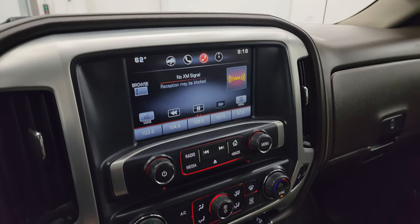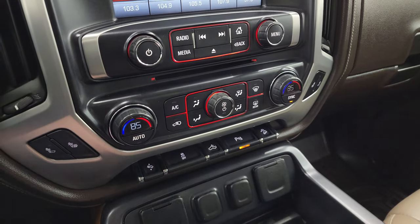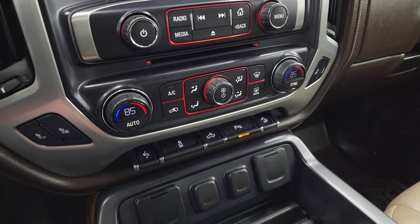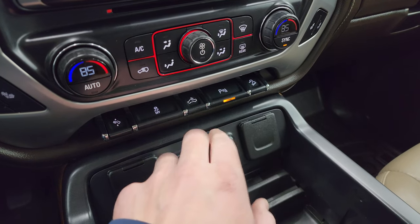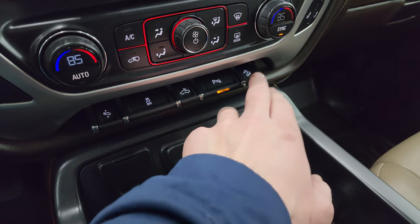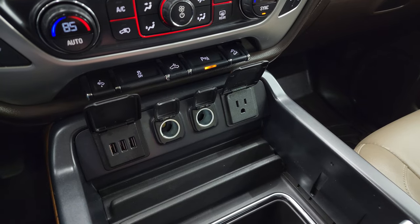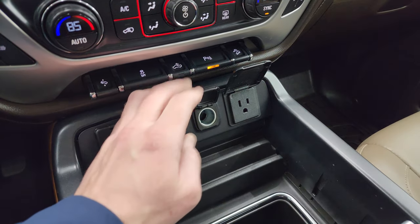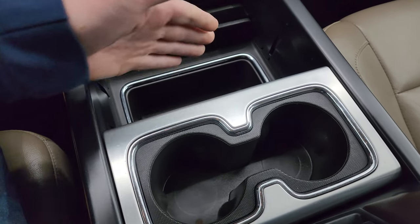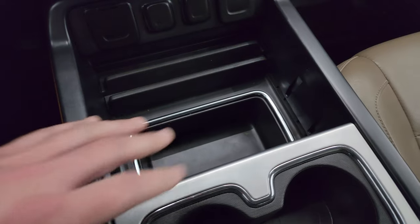This is also where your backup camera shows up — the truck's got to be running for that to work so I'll show you that in a second. There's a CD player. Down here your more tactile volume, tune, and climate controls, heated seat buttons, power pedals, stability control, and cargo lamp controls — that's also how you turn on the lights in the bed of the truck. Parking sensors and downhill assist control. Down here you get three USBs, two 12-volt power points, and a 110-volt 150-watt plug-in. Two movable cup holders here that you can rearrange or remove completely for a big storage area.